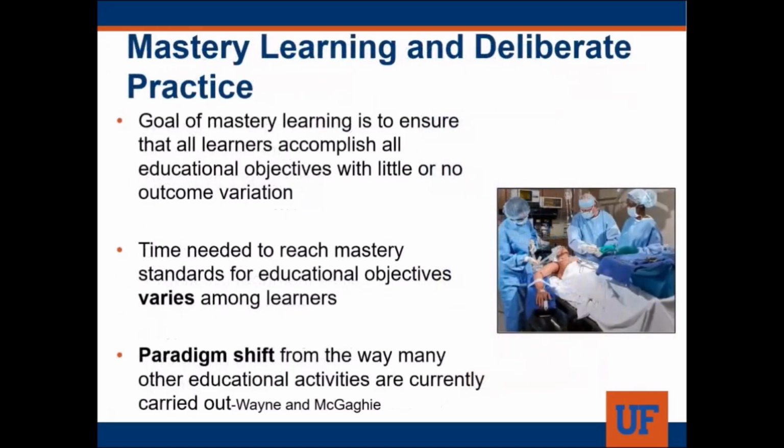We mentioned deliberate practice earlier. And again, to reiterate, the goal of mastery learning is to ensure that all learners accomplish the educational objectives to a high degree of proficiency. The time needed to reach mastery standards varies among learners. So this training is not time-based, but actually based on mastery or proficiency of the particular skill that is being trained.